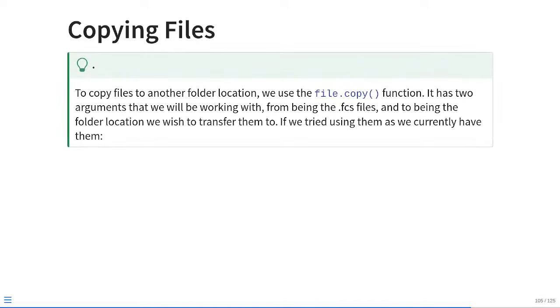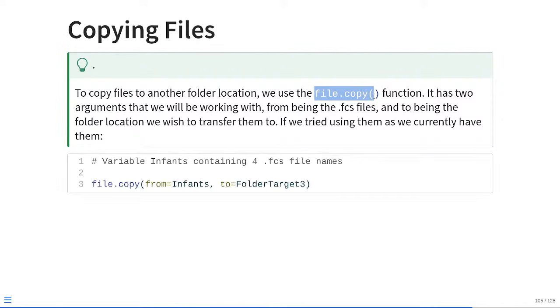All right. So at this point, we have FCS files within Target and Target2, as well as within our data folder. We also need to copy FCS files to the target tree folder, but we're going to try to do so programmatically via R. And the way we do this is with the file.copy function. So the way the file.copy function basically works is we need to provide two particular arguments. We need to provide from, which is going to be the list of files we're trying to copy to a different location.